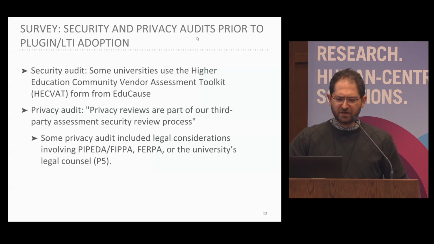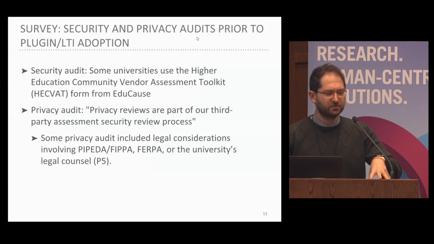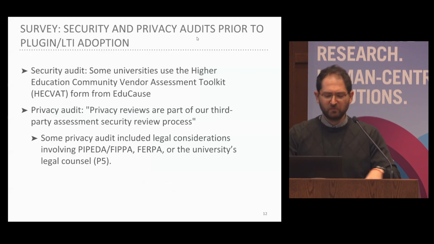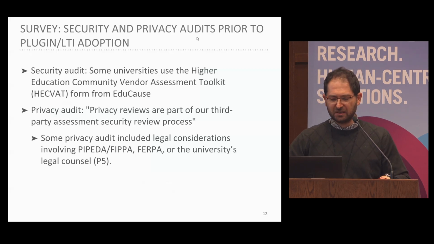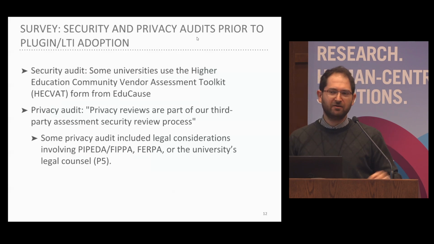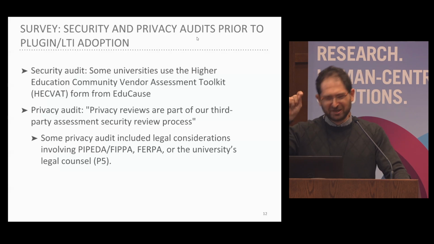again, from the questionnaire, from the survey that we had, we really wanted to know what is in place to actually do the auditing and examine. And we were pointing out, we actually didn't know about this before, that there are a few vendors out there that provide an assessment toolkit with essentially just a questionnaire, where you just check: do they say they sell data? No, check. Do they promise not to do anything else with the data? Yes, check, and so forth.